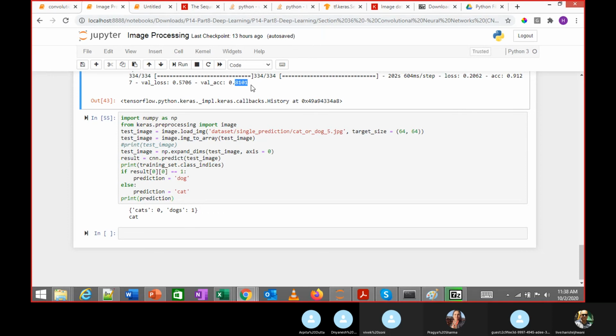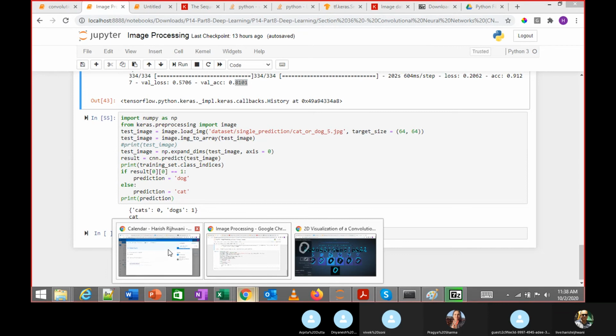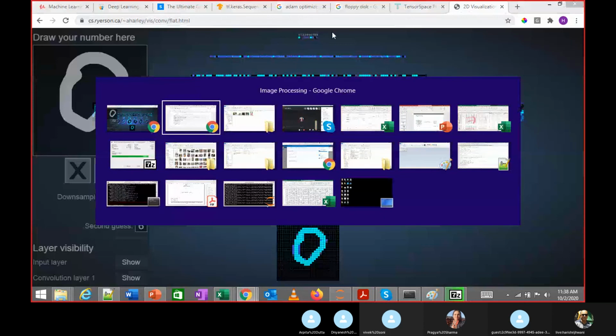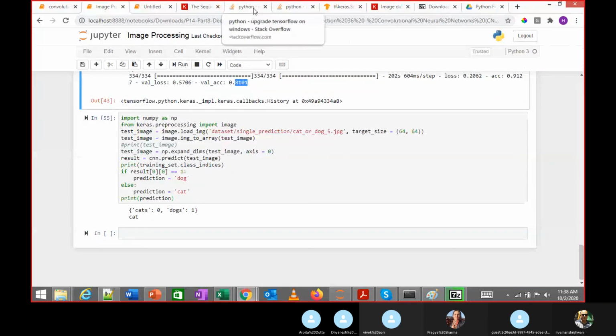Understood how CNN works? I am going to give you a link which you can try. It also explains it. I'm going to send you a link, by the way, that should help you step by step.